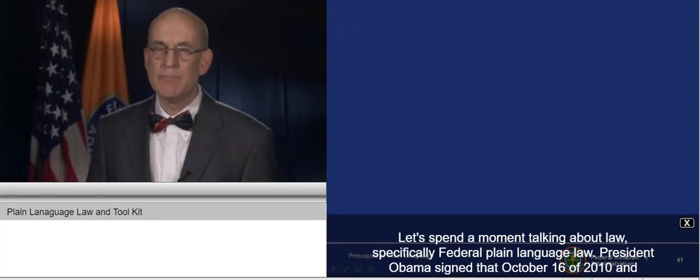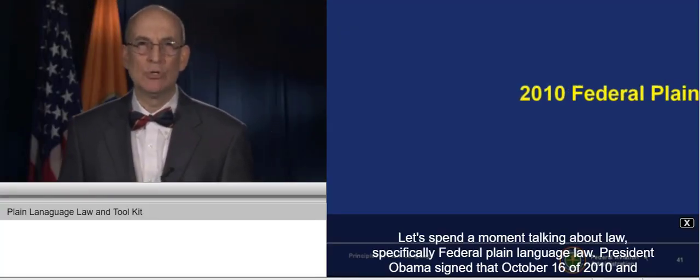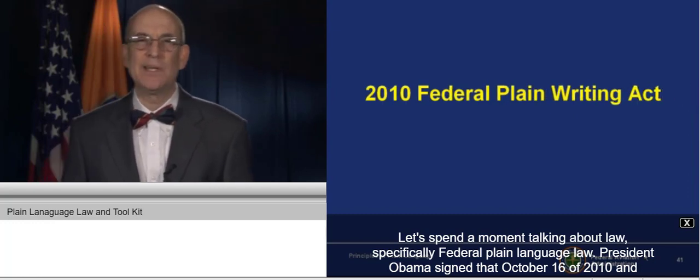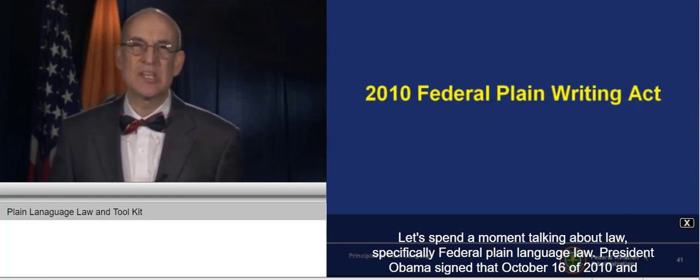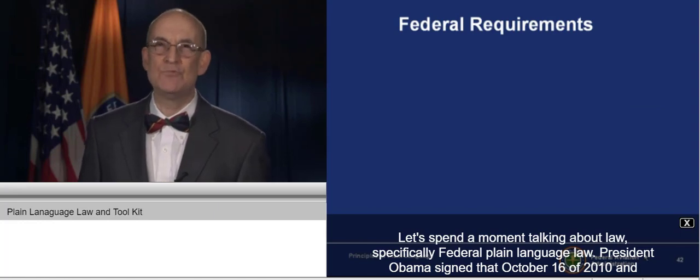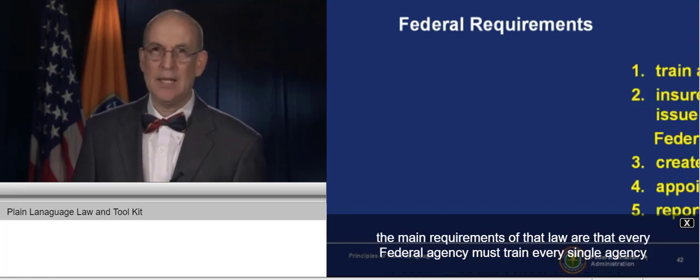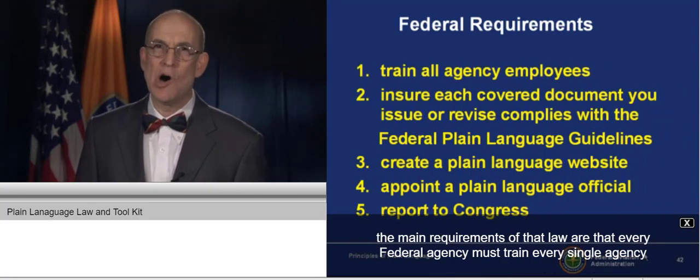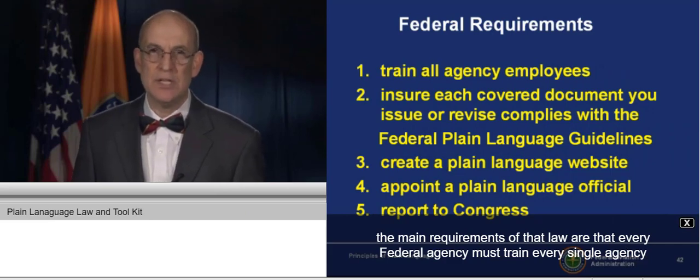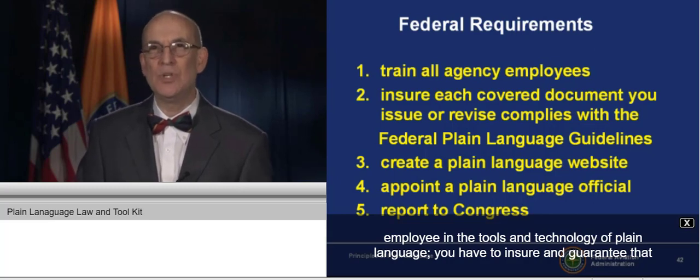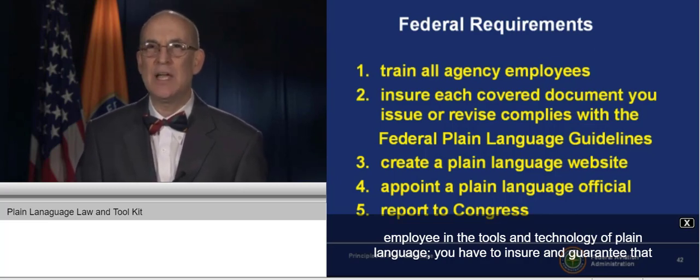Let's spend a moment talking about law, plain language law, and specifically federal plain language law. President Obama signed that October 16th of 2010. And the main requirements of that law are that every federal agency must train every single agency employee in the tools and technology of plain language.